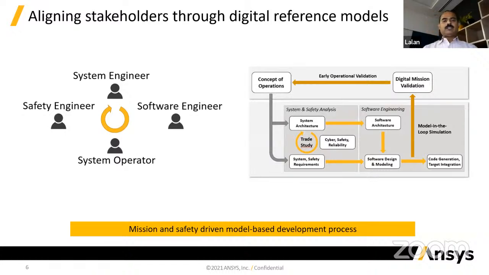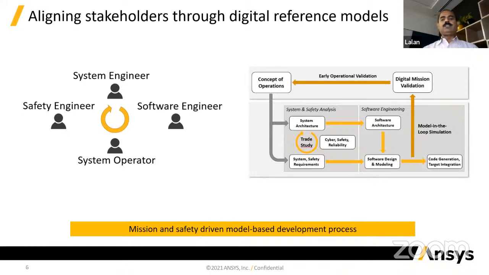Now, these vehicles are software intensive systems, especially because of the autonomy. But apart from the software engineer, there are other stakeholders like the system engineer, safety engineer, and the system operator.